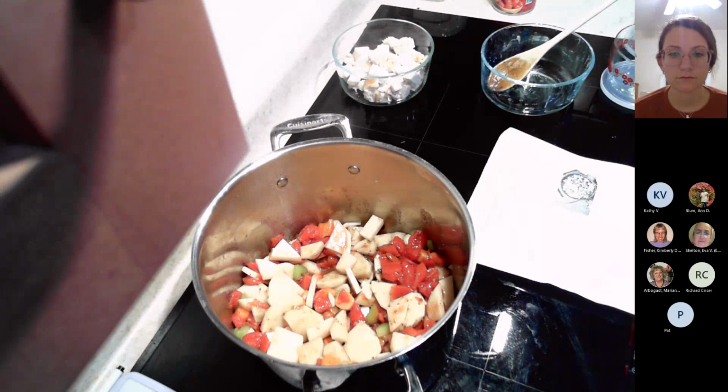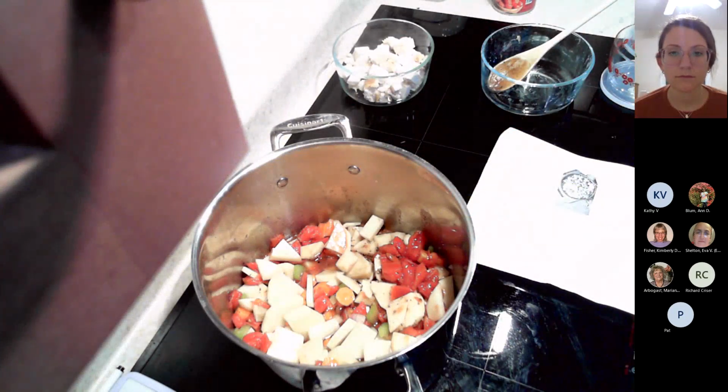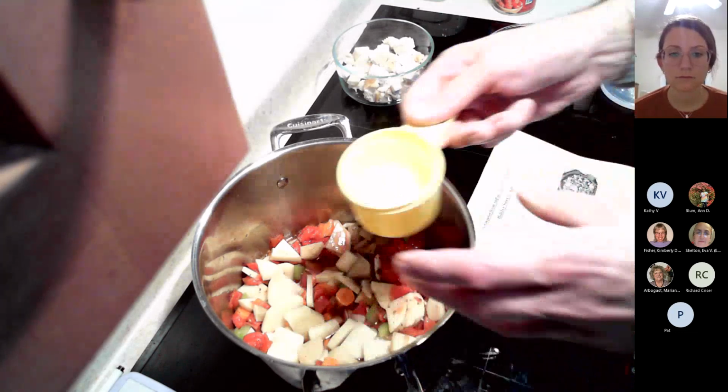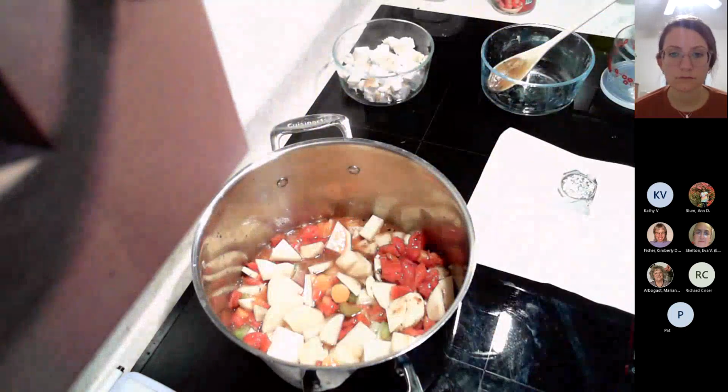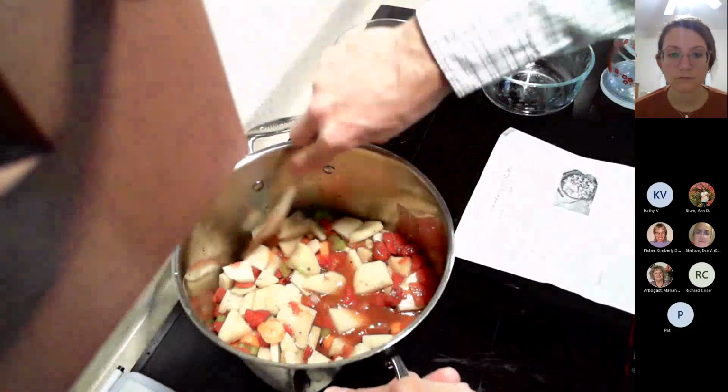The reason, I guess, is that the turkey would break down or get really mushy if it's in there for 30 minutes. Although we have pressure cooked stuff where we leave the turkey in there, so it's probably personal preference. It's already cooked, so it's not like we're cooking the turkey, just heating it up. I think you could go either way. You could put the turkey in earlier and it might convey some flavor to the soup, but my guess is that's why they're doing it: it may get more mushy if it's left in there longer.